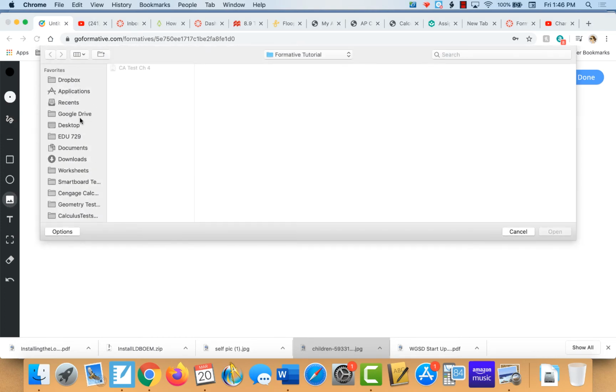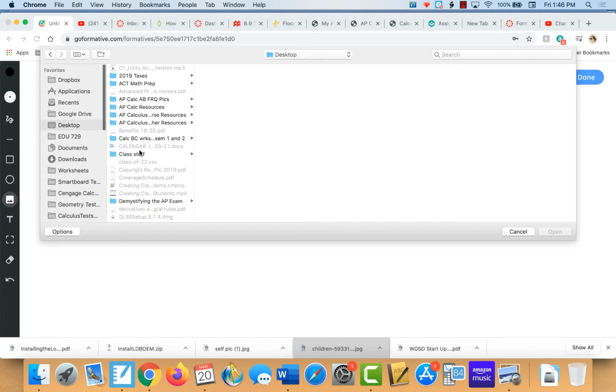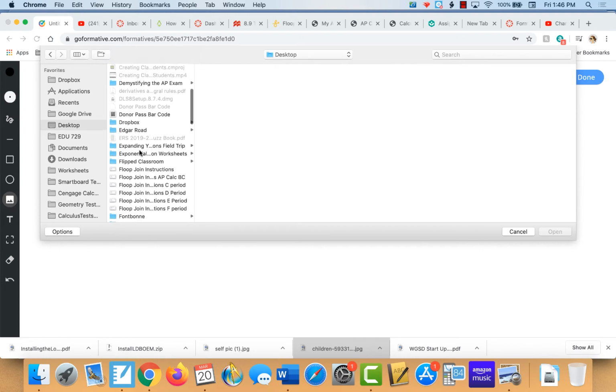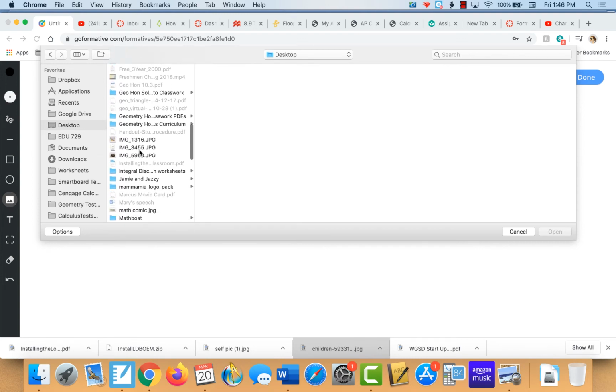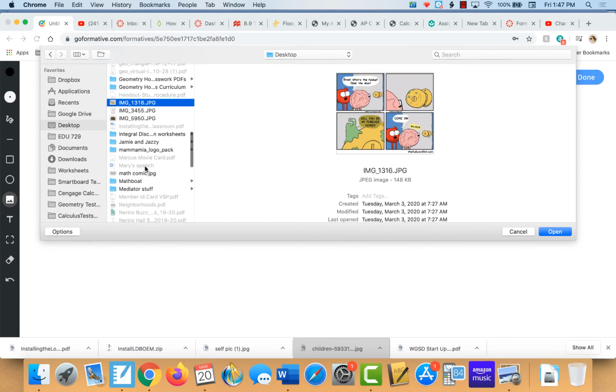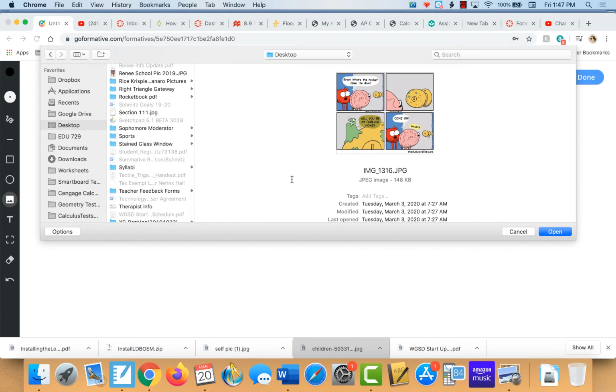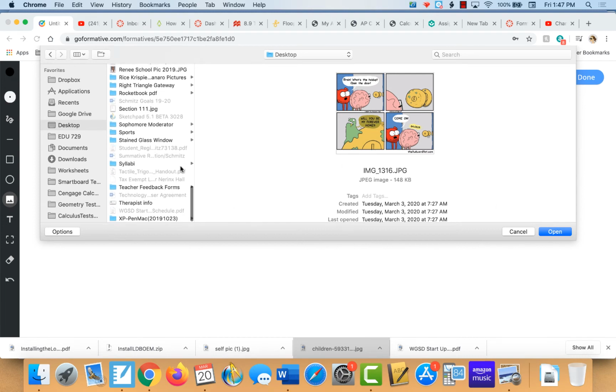So they're looking for some kind of picture file. So for example, I have these image files here that I could upload. So they could have an image of the work that they wrote down, and you could see that then when they uploaded that there.